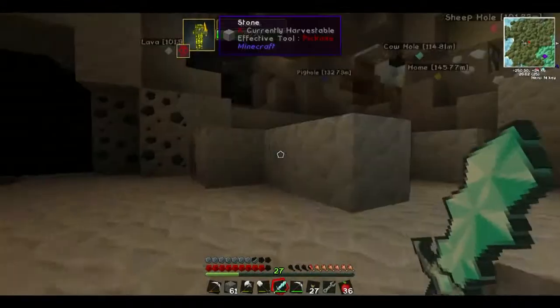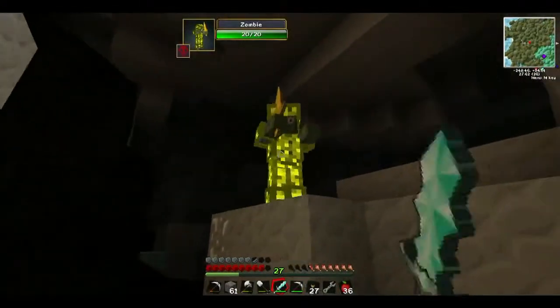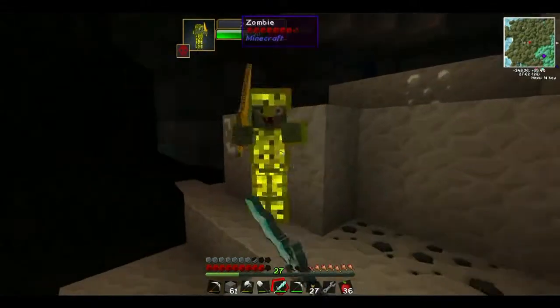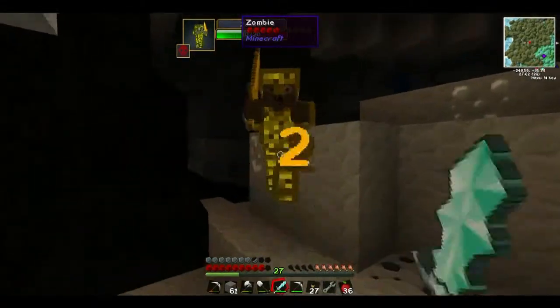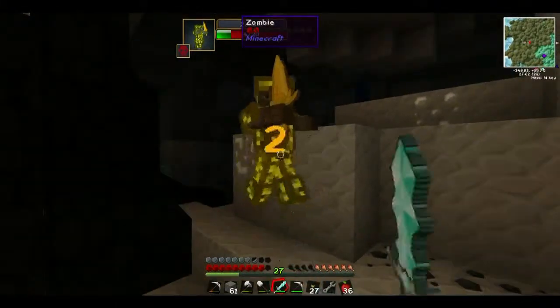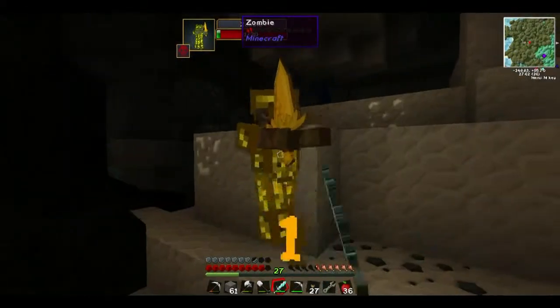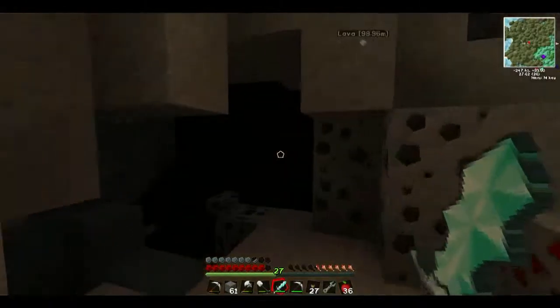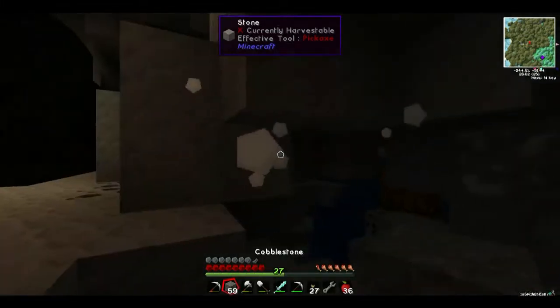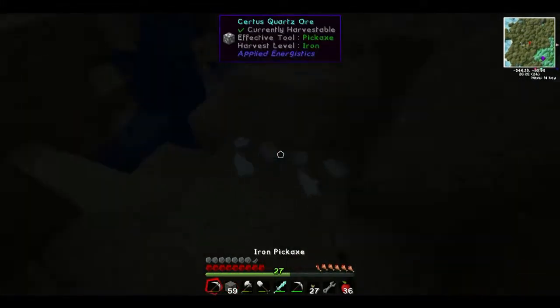Oh, hey. Hey there, zombie. I don't want to play today. I just want to play with the bats. Come on. Hurry up and die, you bastard. There we go. Bats. Come on, there has to be. Oh, what the hell? Fell into this hole. Alright. Woohoo, bats.